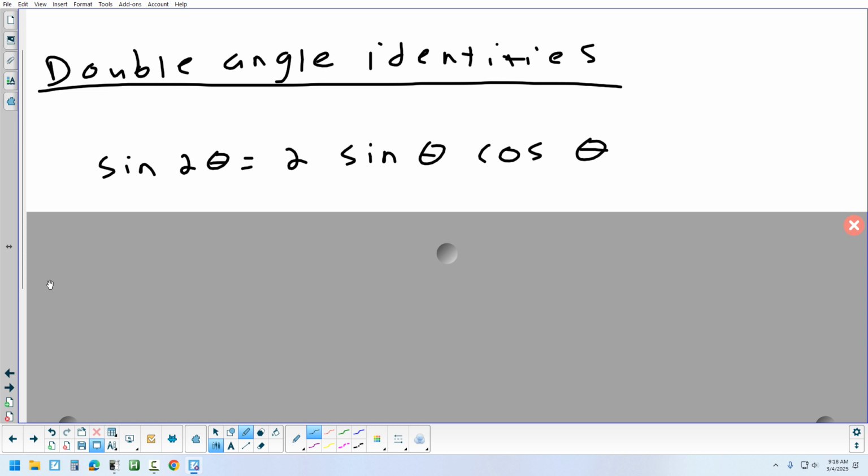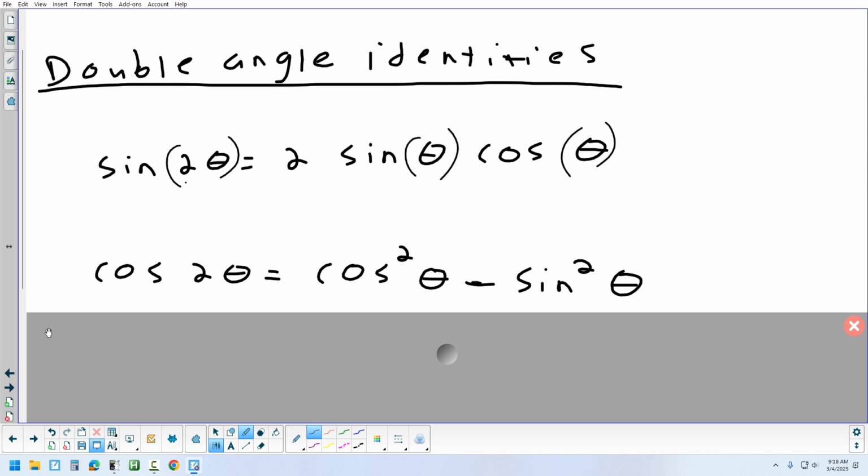Okay, so there's our double angle identity for sine. It takes an argument that had a 2 in it and turns it into arguments that no longer have a 2. I don't want to go through proving all of them. I'm going to prove another one, but it's going to take me forever if we prove everything. So this is the double angle formula for cosine, which again I could prove to you by doing cosine of theta plus theta, just like we did the last one. And if you simplify what you get using the cosine sum, you will get that.